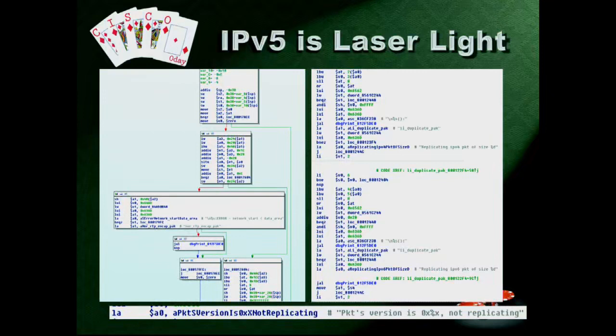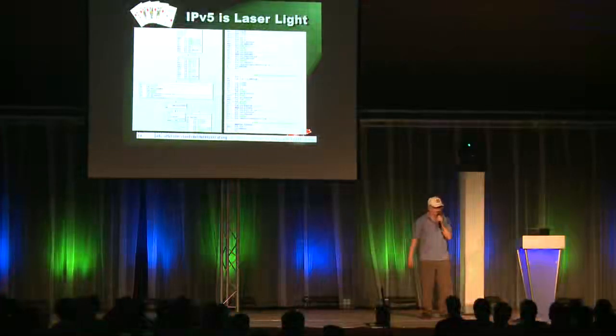So, this is actually code from the lawful interception interface. I would like to put your focus to the right side, which says, let me look at the IP version, the first 4 bits in a packet. Is that 4? Cool. Let me copy an IPv4 packet. Is that 6? Let me copy an IPv6 packet. Otherwise, let me copy nothing.